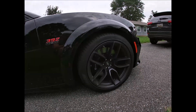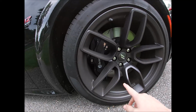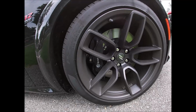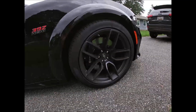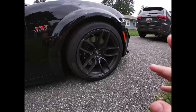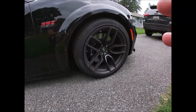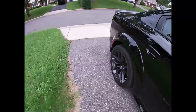Along with that, if you can see back through here, you have 6-piston Brembo brake calipers with a huge rotor in there. With that, you're going to get a lot better braking force than your normal Scat Pack, which comes stock with 4-piston Brembos. The 6 pistons are automatically included with the wide body package, so just like the Hellcat, it automatically comes with it. Okay, we're going to walk around to the back.